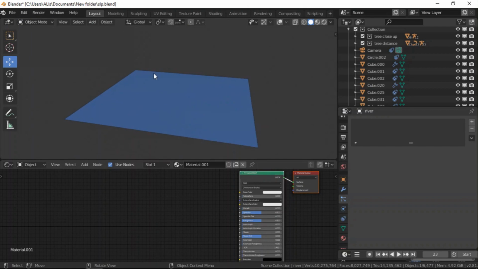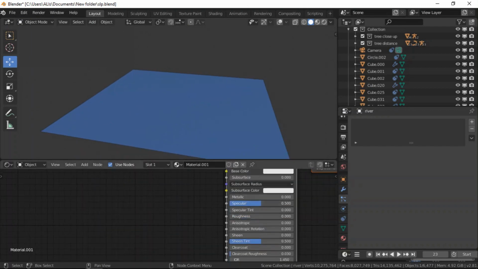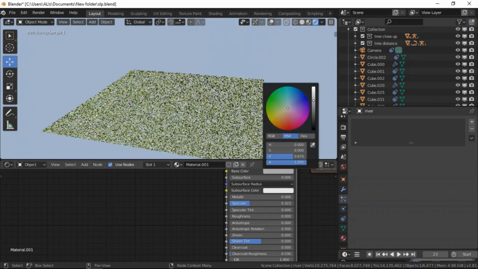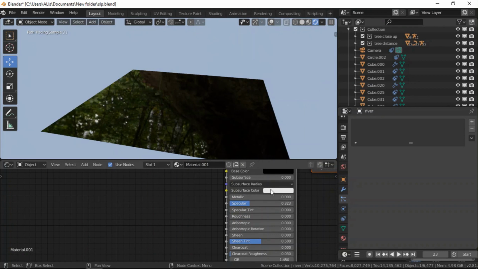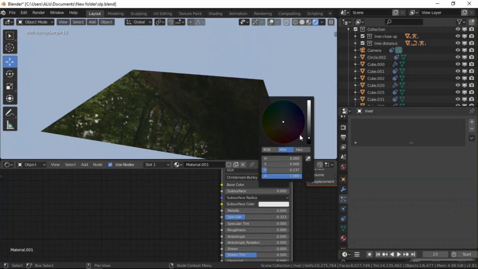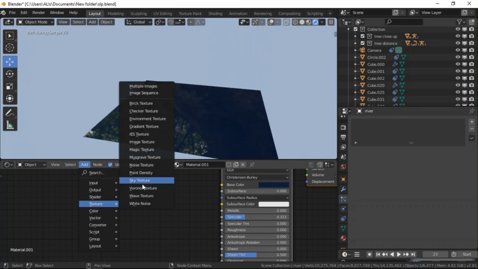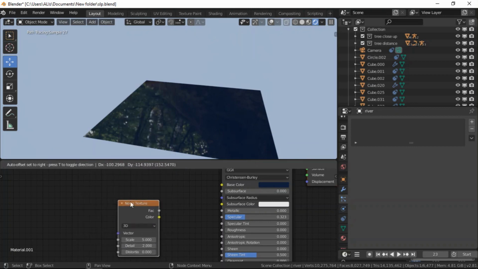Alright, so let's create material for this guy. So it's going to be very simple. A noise texture. So we'll be using this as the bump for the river.